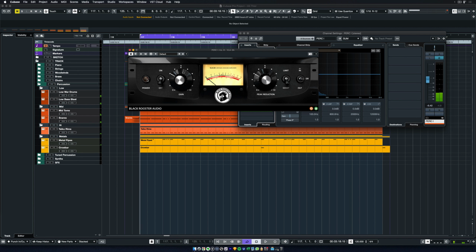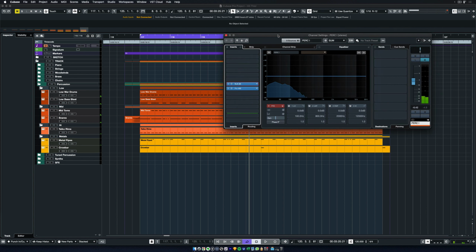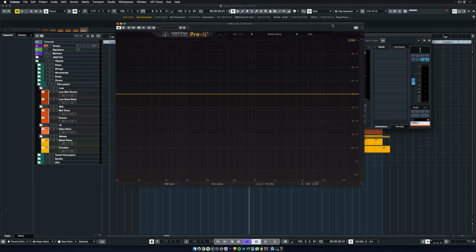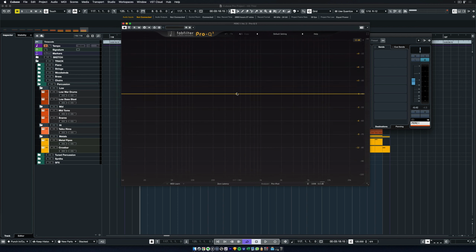So let's try without. Here you can see the bypass button, and with. Yeah, it's punchier, I like that. Okay, then let's start at the beginning, as again I'm going to mix into the compression, so I will add the plugins before the compression. I will start with a regular EQ and let's see what is happening.